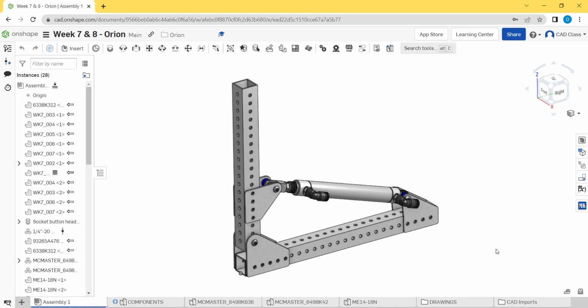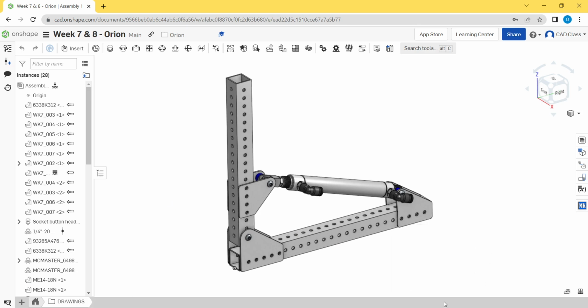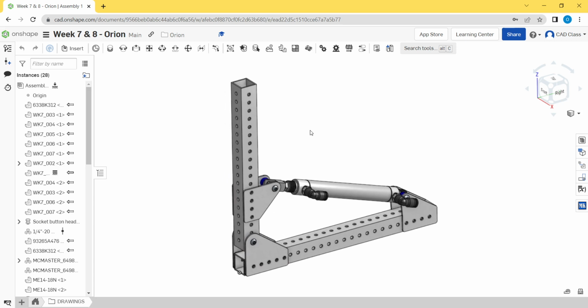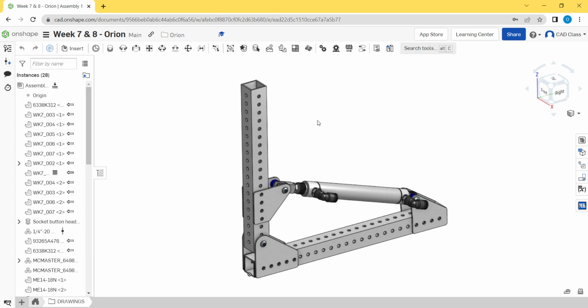So one thing to understand here as we're creating a drawing is that I mentioned how important drawings were out in the real world, like a job you might have in the future. Drawings are going to be a very big part of any engineering job. However, in the context of FRC and specifically the RoboChargers, drawings are actually not a very big part of what we spend our time doing in terms of design.